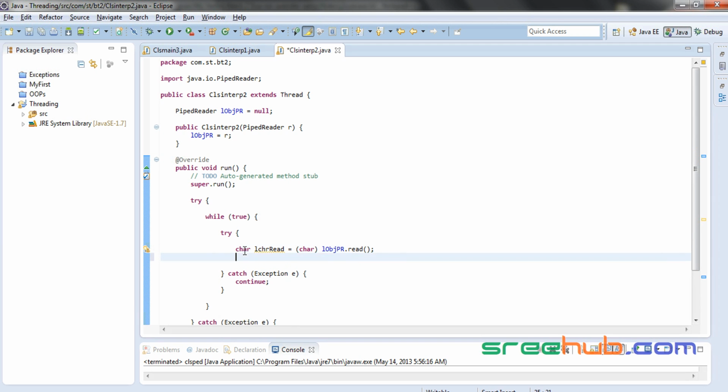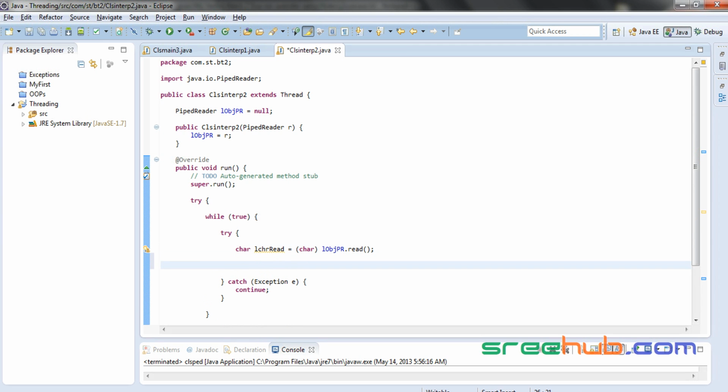Now what we'll check: every time it may or may not get an exact value. So let us do, if we have lchr read, this char, sometimes it may not be there. Every time, if there is no data in it, read will give you -1. Let us check with that.